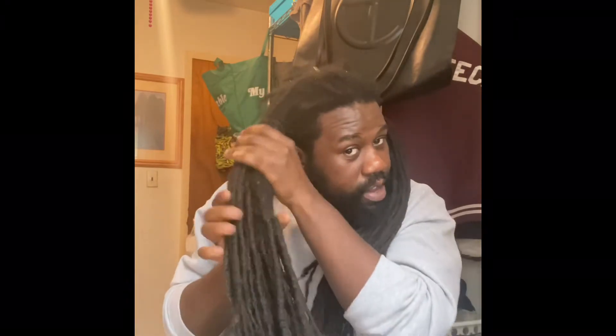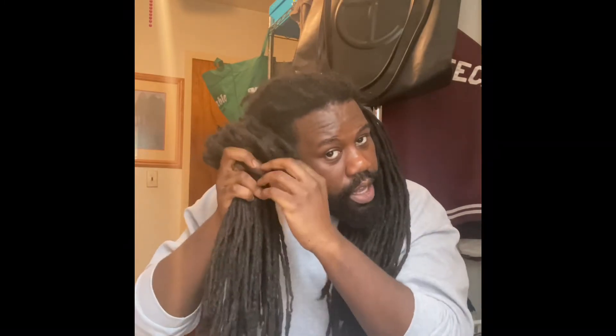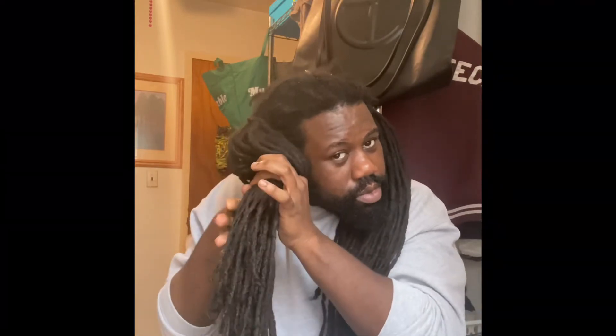Style Number Two is inspired by my girl — I saw her do her hair like this. With my pigtails already in, I'm going to give my hair a good comb-through with my hands. Don't be surprised if you see one of my ends come out — if you've had locks for a while, you already know. I'm going to push the hair up and bring it around, doing it one more time to get that puffy effect.